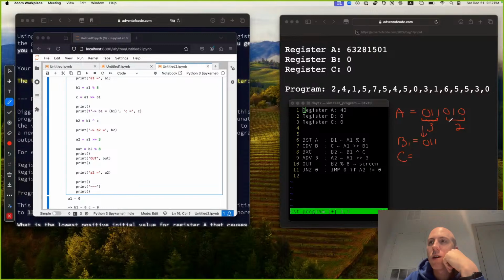You're just going to get this basically. C is going to be equal to 0, 1, 1. So we're going to do b2 equal to b1 XORed with C. And that is going to give us 0, which is not what we want. We wanted to output 3.